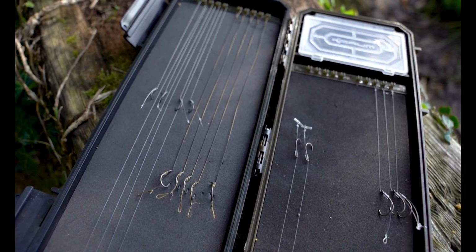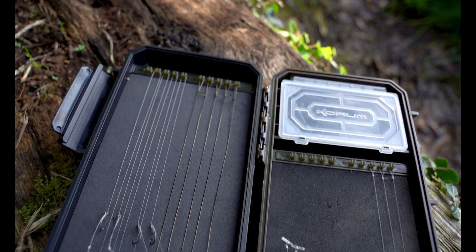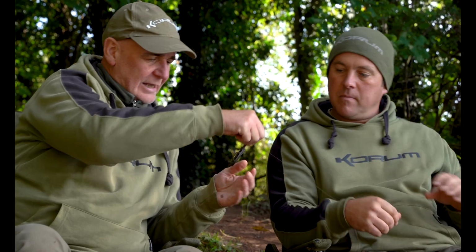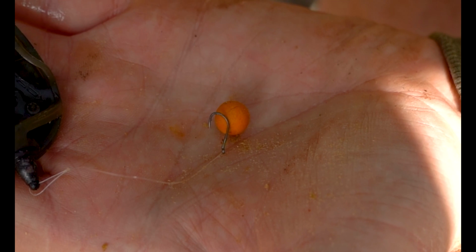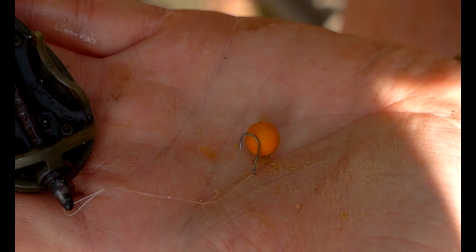Yeah. And hook length, this is something else that I've started to realise in fishing for crucians. The length of the hair is almost non-existent. I actually have the bend touching the bait, whatever size bait it is, and I'll change the length of the hair to suit the bait. I just don't think they suck it in and blow it out like the king carp do. And I just found that by having the hook bait actually touching the bend, you get very rare little pricks and stuff like that. They eat it and they're on.